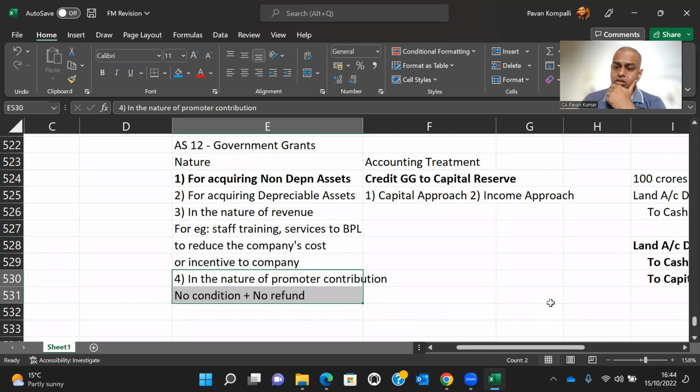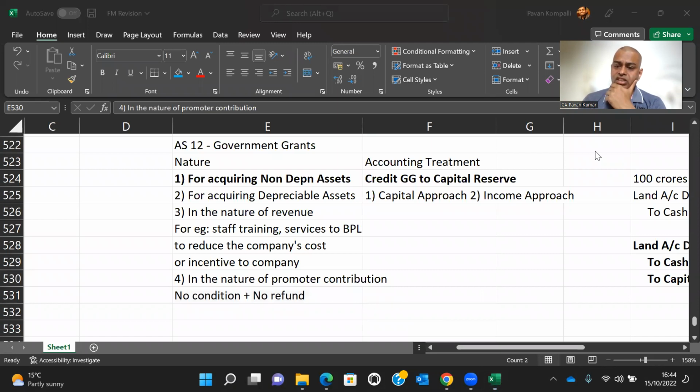I said net approach because you are showing notional income for 5 years, no sir. It's not notional income. No, actually you got 25, Akshay. Where is notional income? Are you assuming and writing something from the sky? No, you got 25, dude. Government grant is actual. It is not notional.